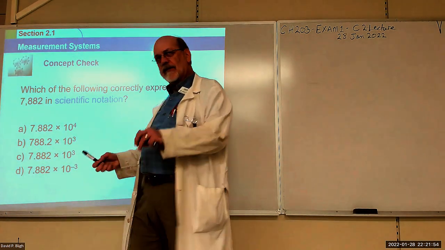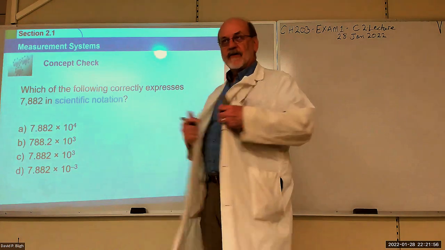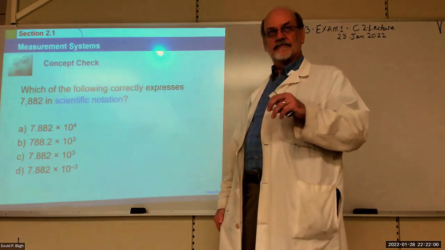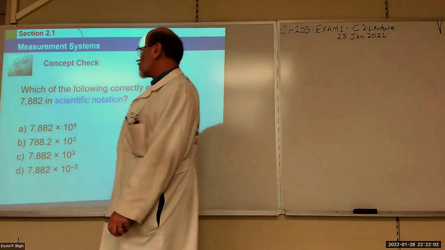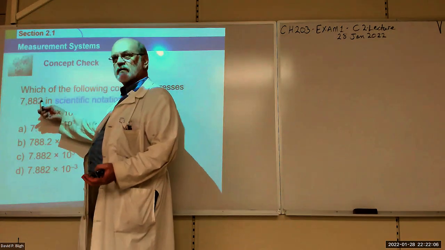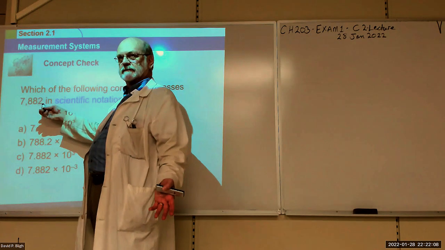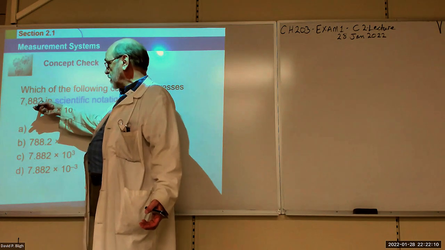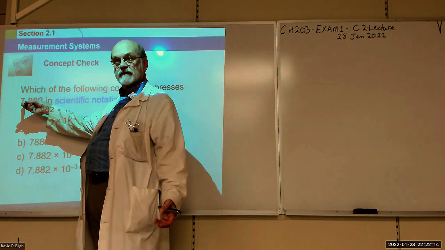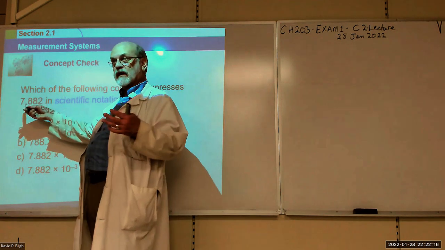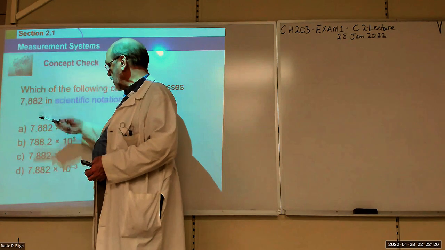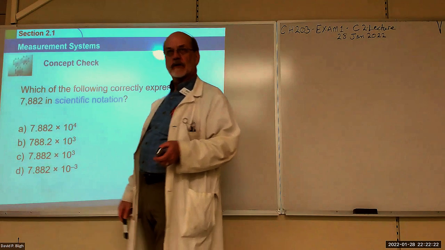So you look, all right, where is the decimal point? There's what I call understood and explicit decimal point. This is an understood decimal point. In other words, when you have a non-zero number here, you never write the decimal. And so the decimal would have to move 1, 2, 3 to the left to give you a number between 1 and 10 for the coefficient. So yeah, that's true. We moved it 3 places. Has to be that.